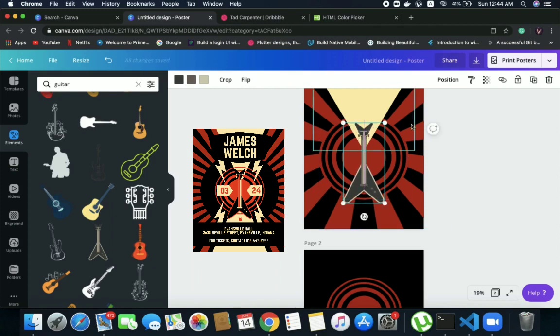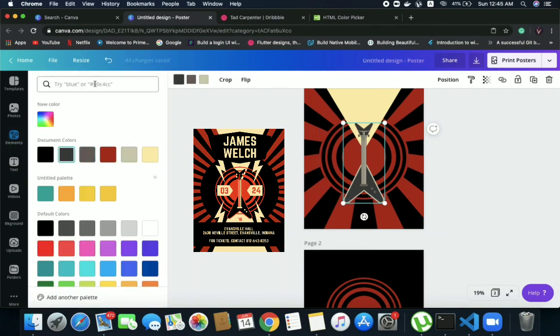Okay, so now that we can see that our guitar is not exactly like how we have seen it in the picture, if we just click on this, you have these three options, and these three colors are used in this particular element. If you just click on this and change the color to wherever you want, you can have a color change of wherever that particular color is there with your newly allocated color. So this is my innermost thing, and that's black, so I'm just going to change it to black.